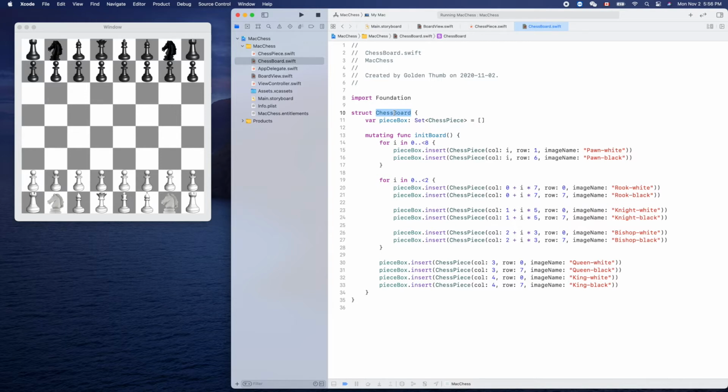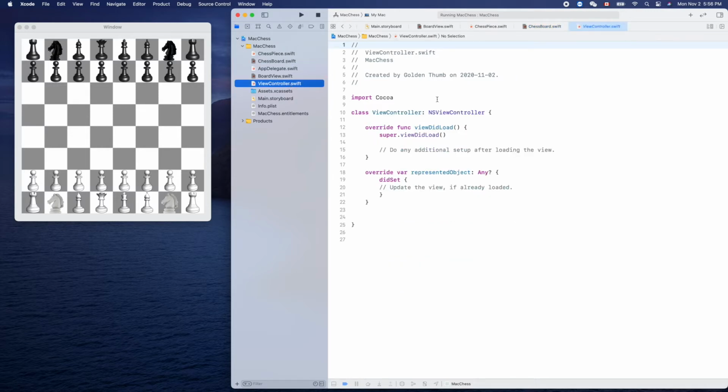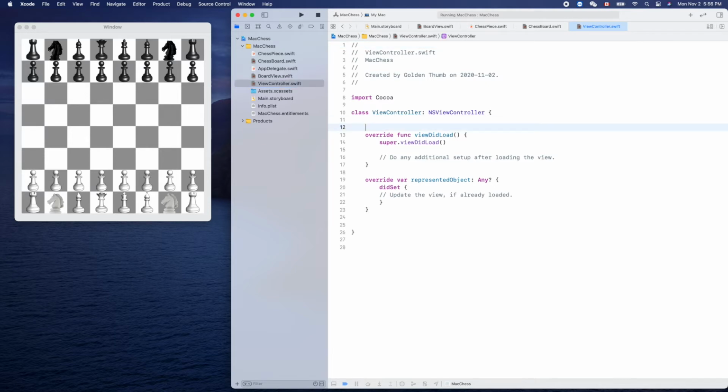So where do we use it? We create a struct, and if we don't use it, it just stays there. It won't affect our app. So this is called a model object, a model data type. Now there's something called the model view controller design pattern, MVC. View controller is the C of the MVC design pattern.